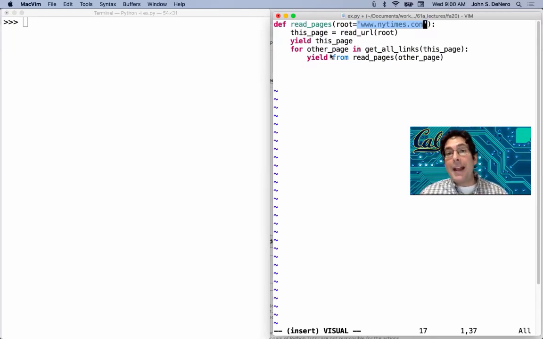But actually writing out that list of everything linked to from the New York Times will take a really long time. And so there's a lot of this result that we haven't discovered. We immediately yield the front page, and that means that something could print the title right away as soon as this line is executed. But we haven't really found all the other pages yet. So they're there, but our program doesn't know about them.